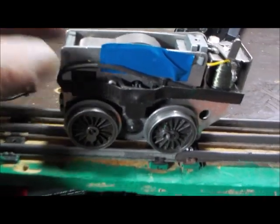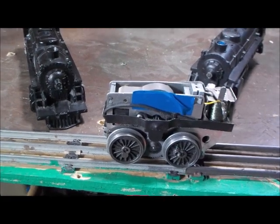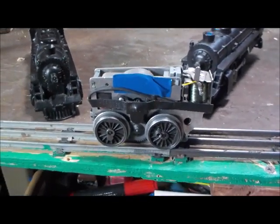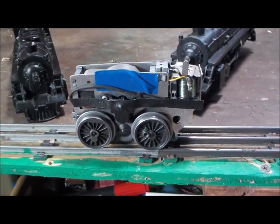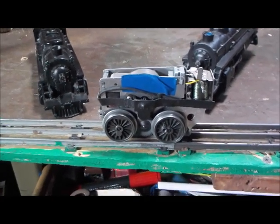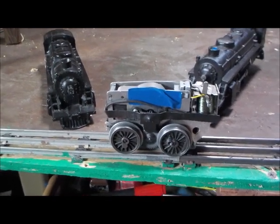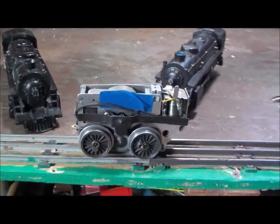But after tinkering with this thing for a couple of days now, I finally got it running. I just picked it up on a whim. Only paid $7 for this locomotive. I figured, it won't be the first $7 I threw away, and either way, it's a winner. Either I learned a lot from taking it apart and learning what makes it tick, or I stumble upon the problem and I fix it, and I end up with a good locomotive, which I think might be the situation with this.